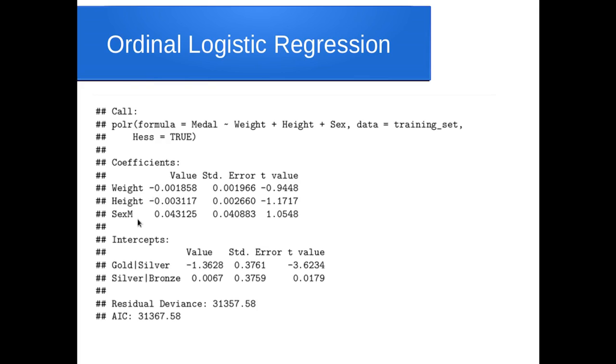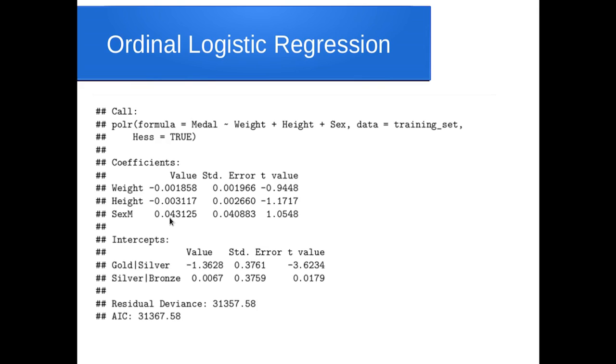Also, there is another variable, the gender, as I mentioned, that suggests that depending on the gender, those odds are going to increase by about 0.04%. These coefficients are related to the odds of getting a specific medal. Those values are fixed and will only change depending on the values that we gave as an input for the height and weight variables, including gender.